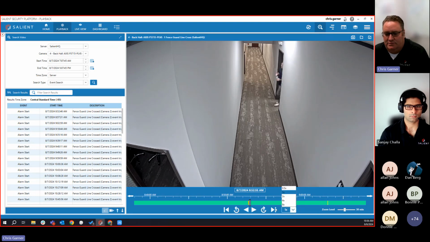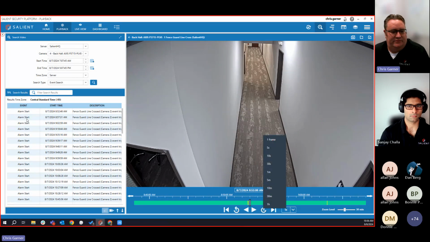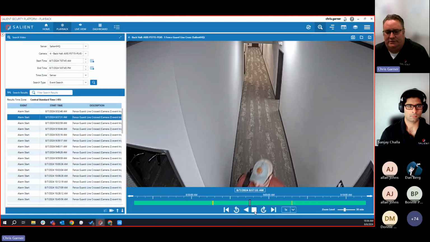Likewise, I can right click on the time here and go frame by frame. As I do that, I can now click and hit play here. So yeah, we can use this to jump between times. We can start seeing it move around here. If I select an event on the left-hand side, you can see that it jumps to it in video.